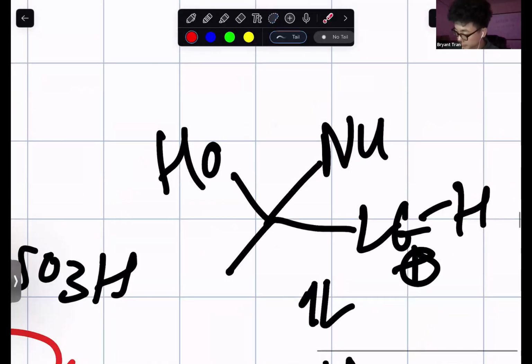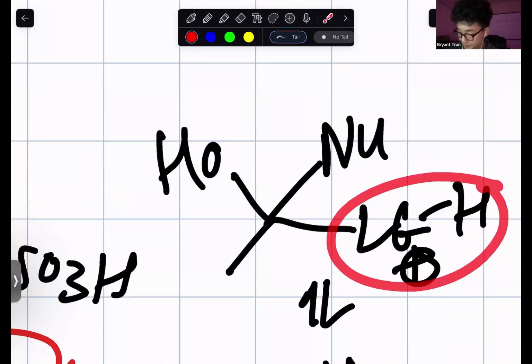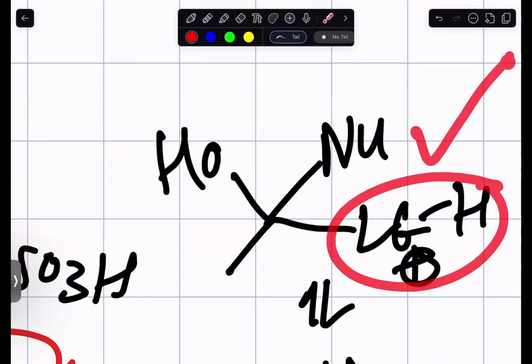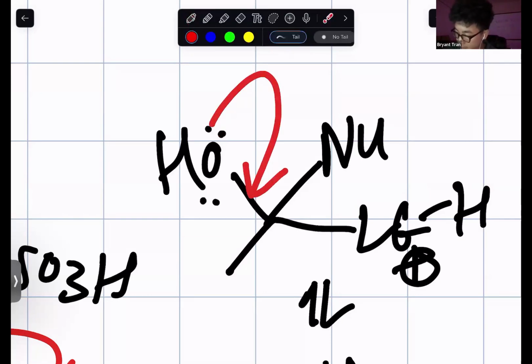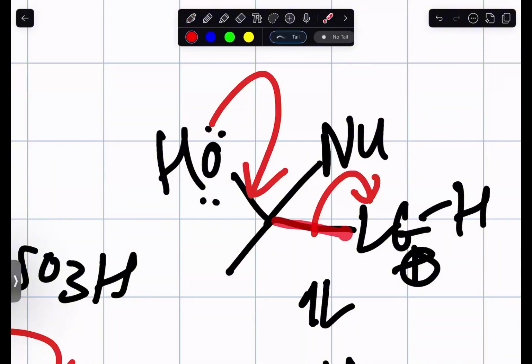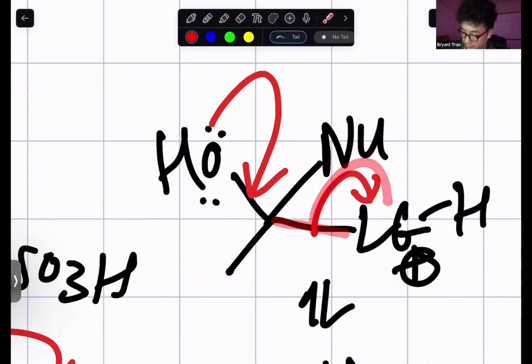Yep. Now you see how here this is the good leaving group. That's now perfect because that's the group that we want to kick out in the first place. So we're going to use one of the pairs of electrons on this oxygen right here to go down and form a carbonyl, a carbon-oxygen double bond, and kick out that good leaving group right there, like that. This bond here is going to break off as a pair of electrons, because there are 2 electrons in there, and go onto that leaving group right there.